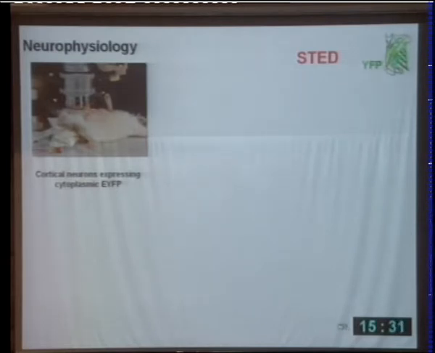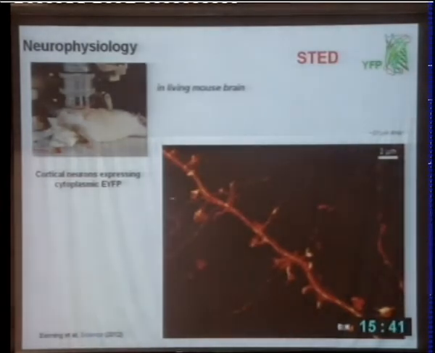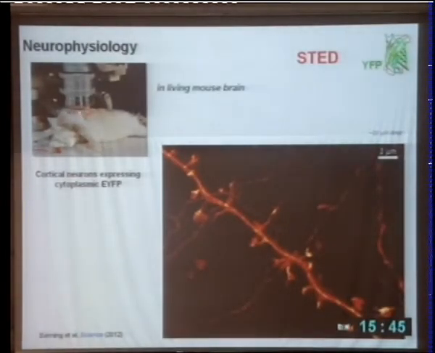Another application, of course, for those that are interested in neurophysiology. Of course, in the end, you want to see neurons in action in vivo, straight in a living system, in a living mouse, for example. And so here we used a transgenic mouse and provided a cranial window by just opening the skull and focusing through a cover slip.